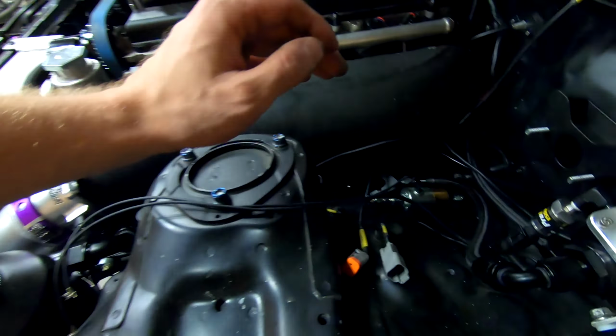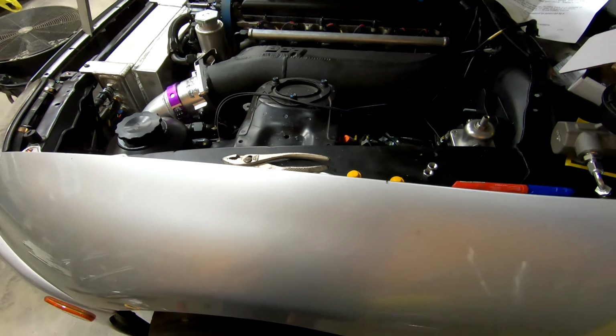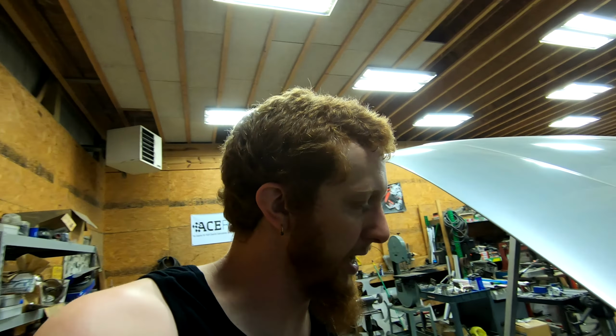So, quick little explanation slash tech tip. A line lock solenoid is a solenoid that will maintain pressure in whichever calipers, whichever portion of the braking system, that you have it hydraulically tied to. So typically what you'll see is in a rear-wheel drive drag car, that solenoid will be placed on the front axle, so the front two calipers. You pump the pedal, hit the solenoid button, and it will hold pressure in the front brakes while releasing it in the rear, giving you the ability to do a burnout that is unresisted. So pretty simple little setup, and pretty simple the way they work, but it is a very necessary part of a car like this.